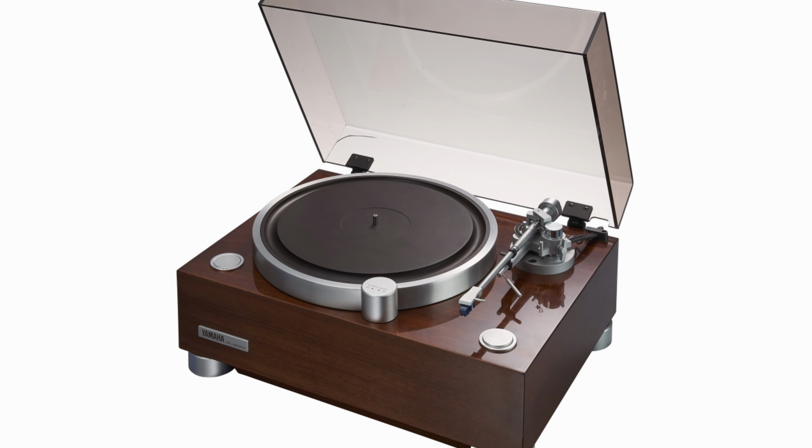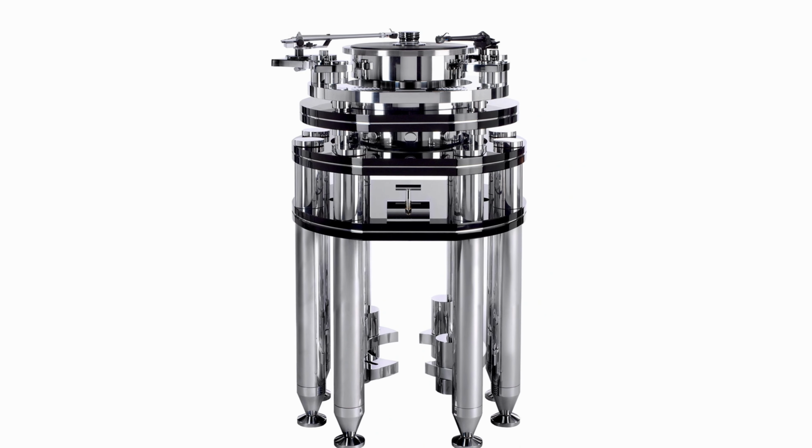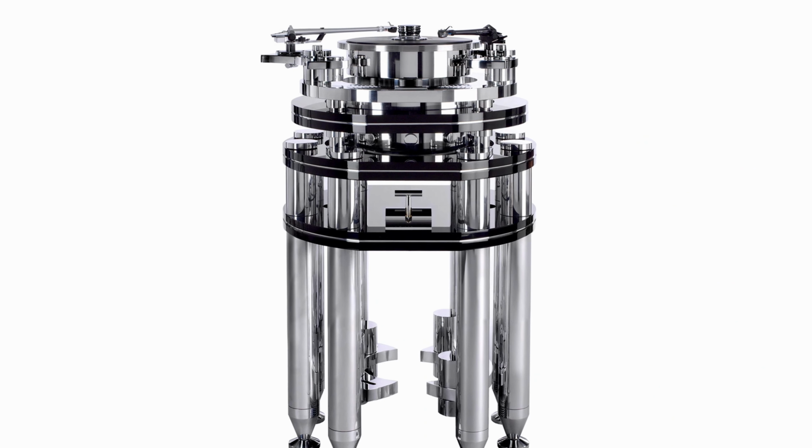Next, what you need is a sturdy and heavy base to dampen the vibrations even more. A heavier base is certainly better, but you don't need something like this, unless you live next to an active volcano. But in that case, you've got perhaps another concern than whether your music is playing alright.